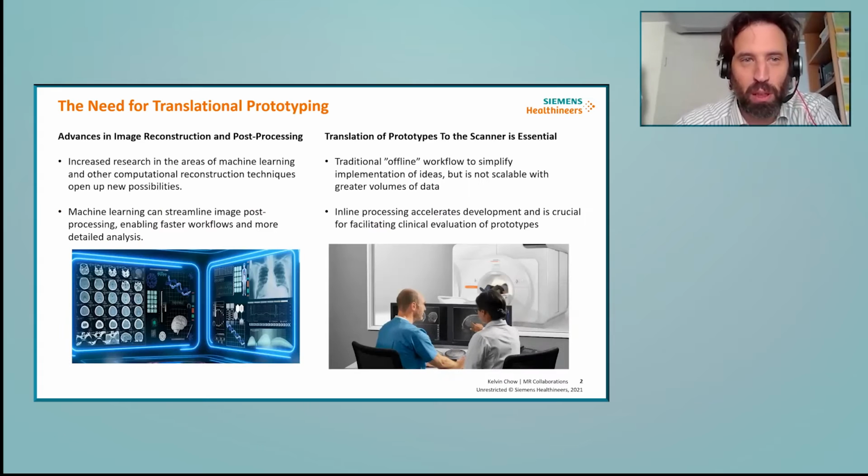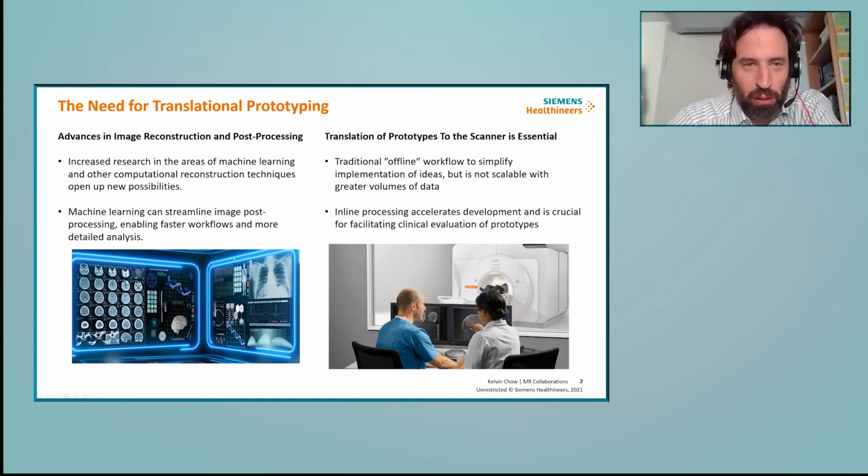So as Valerie also pointed out, there is a need for faster translational prototyping. Many groups have their own reconstruction or even post-processing tool on their computer, in the PhD student's MATLAB, or maybe on a server. They extract some raw data at the scanner, usually 10 to 11 volunteers, and then they publish a paper. While this is very interesting, and maybe they wait for somebody to pick it up that has the capability of putting stuff at the scanner, this doesn't scale well.